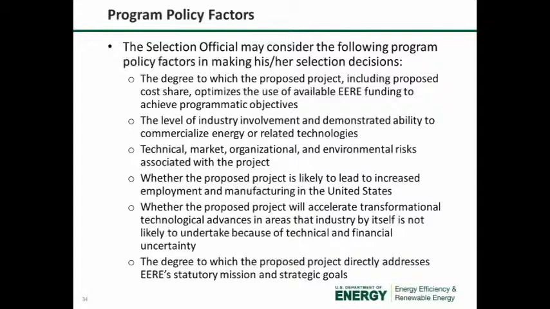After the merit review process, the selection official may consider program policy factors to come to a final selection decision. The list of the only program policy factors that may be considered by the selection official for this FOA is printed on this slide. I will not read these out loud in the interest of time, but you may find this information in section Roman numeral 5, C1 of the FOA.